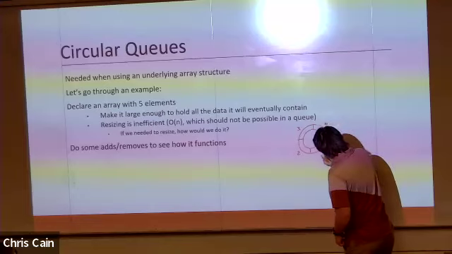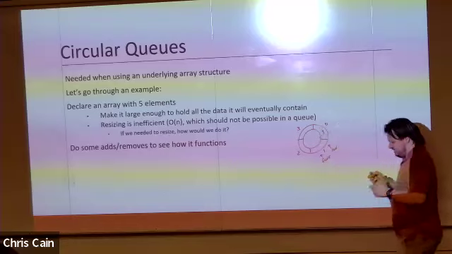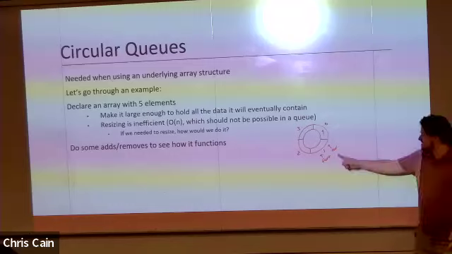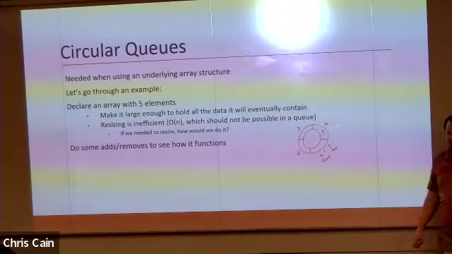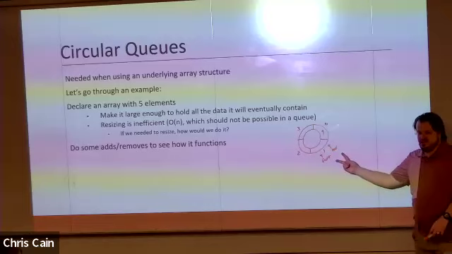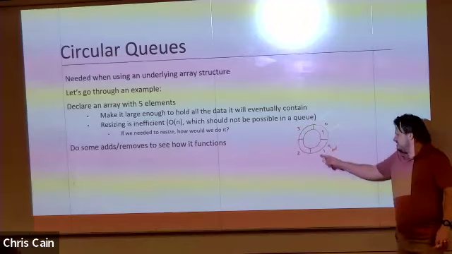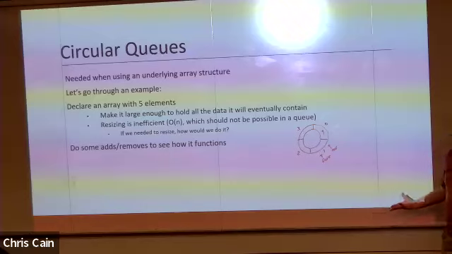So now the front is also pointing at the 1. This tells us the queue is empty. Regardless of the fact that there is a 9 here in position 0 in our underlying array, that does not matter because these 2 values pointing at the same thing tells us the queue is empty. And also the fact that there's nothing there. But there could be something there that was an old value. So it wouldn't matter.